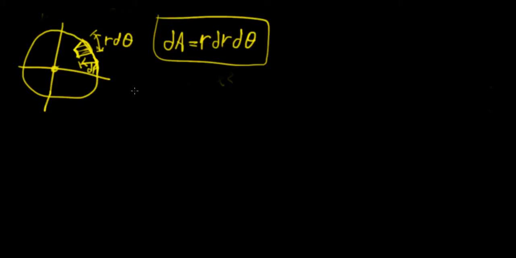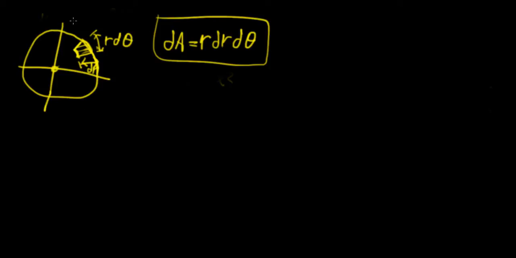Well, remember that when we developed the concept of polar coordinates, we took a circle, and then we drew an infinitesimal element that had the following dimensions. We basically treated it as a little rectangle that was a little bit deformed. So let's say this is the r, and the arc length is going to be r times d theta, because r is just the distance from the center of the circle to that point along the circumference. So this is going to be our element. And we said that the infinitesimal area contained by that little element was r d theta. So that was what we developed with polar coordinates.